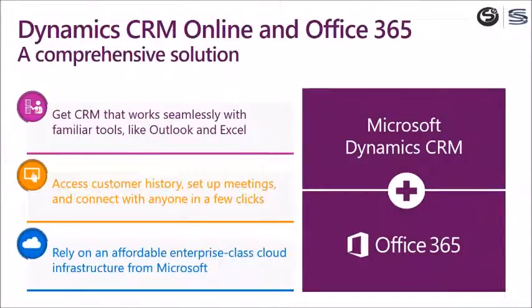Okay, so this is the value proposition. It's CRM Online. It works seamlessly with tools that you're already familiar with. You can get access to all your customer history in one place. You have one version of the truth. Everybody's working from the same page of the playbook. And it's reliable, it's affordable, it's an enterprise class, cloud first, mobile first, business solution. You can depend on Microsoft, you can depend on your Microsoft partners.